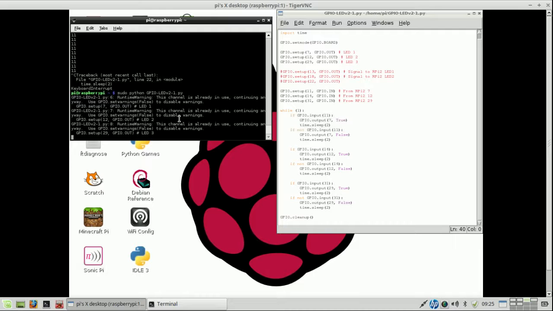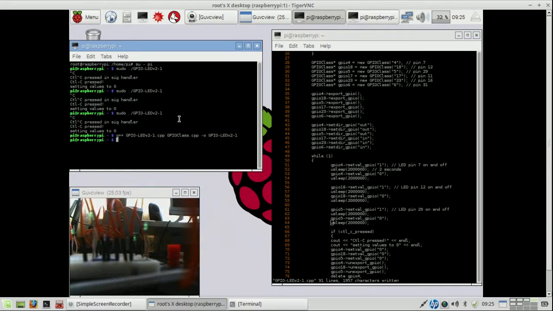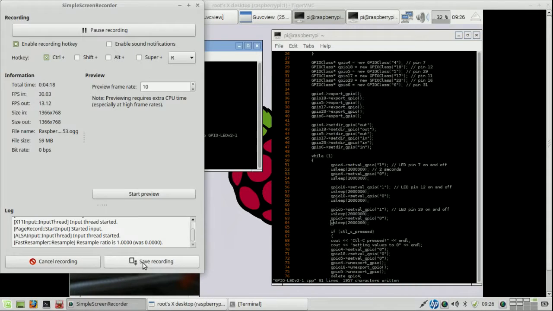That doesn't matter. There's no real error so far. So it is time to do some wiring, which means that I need two more jump wires. So let's do that.